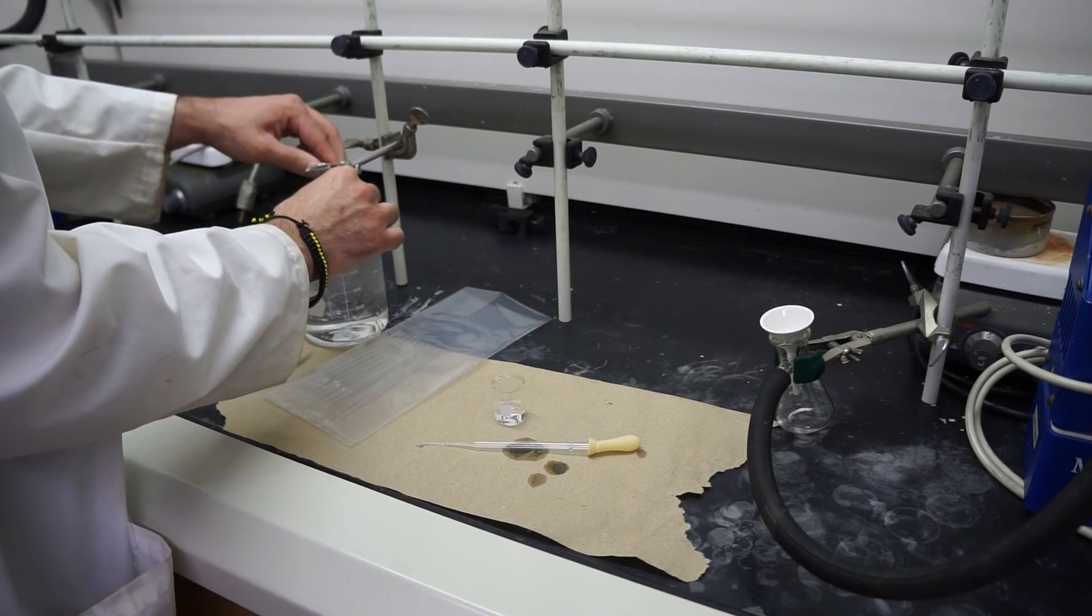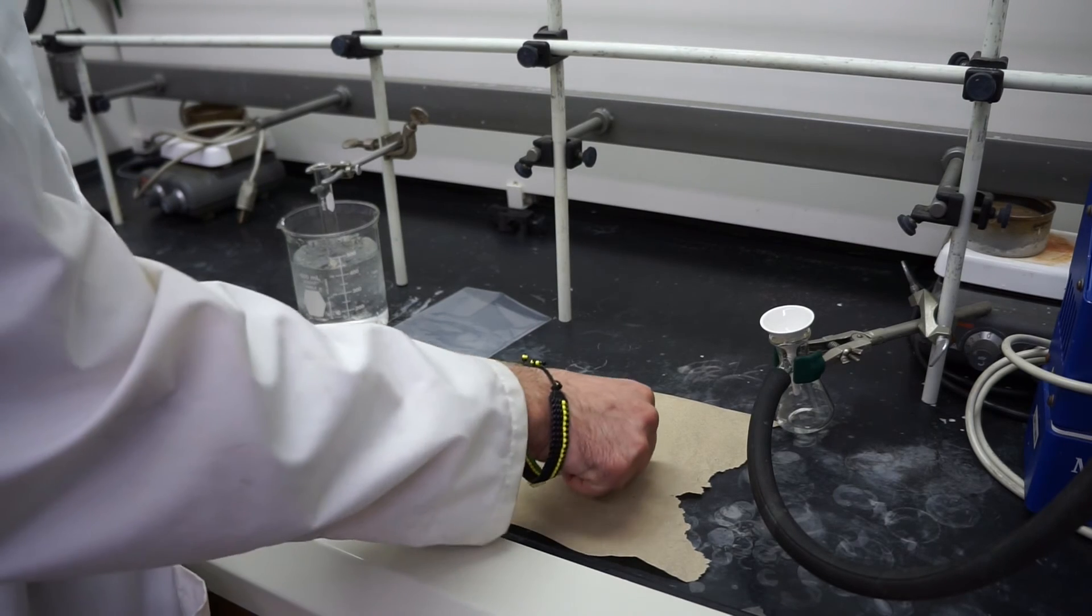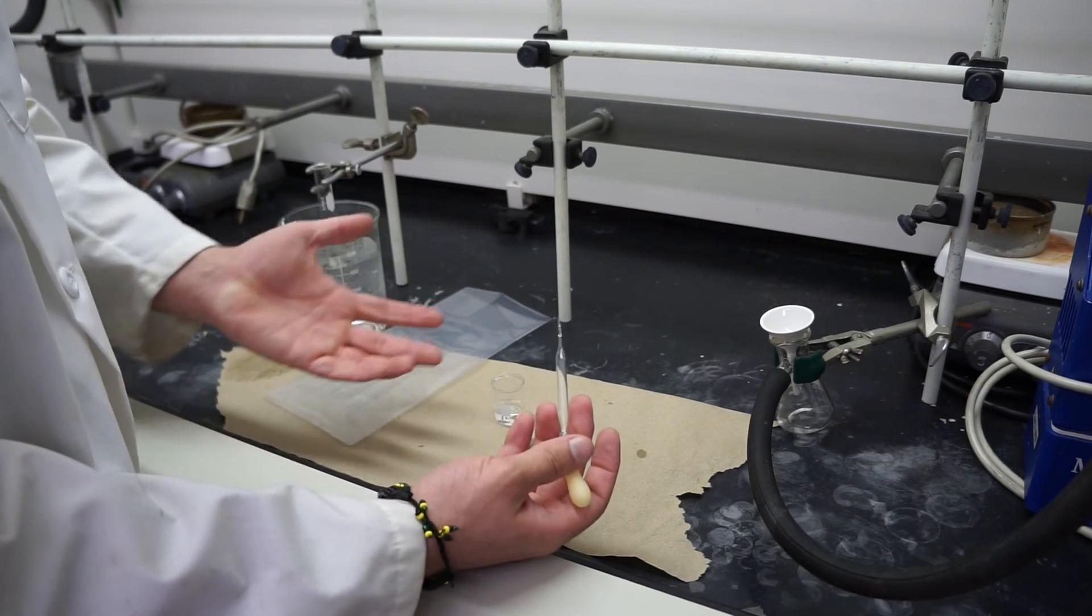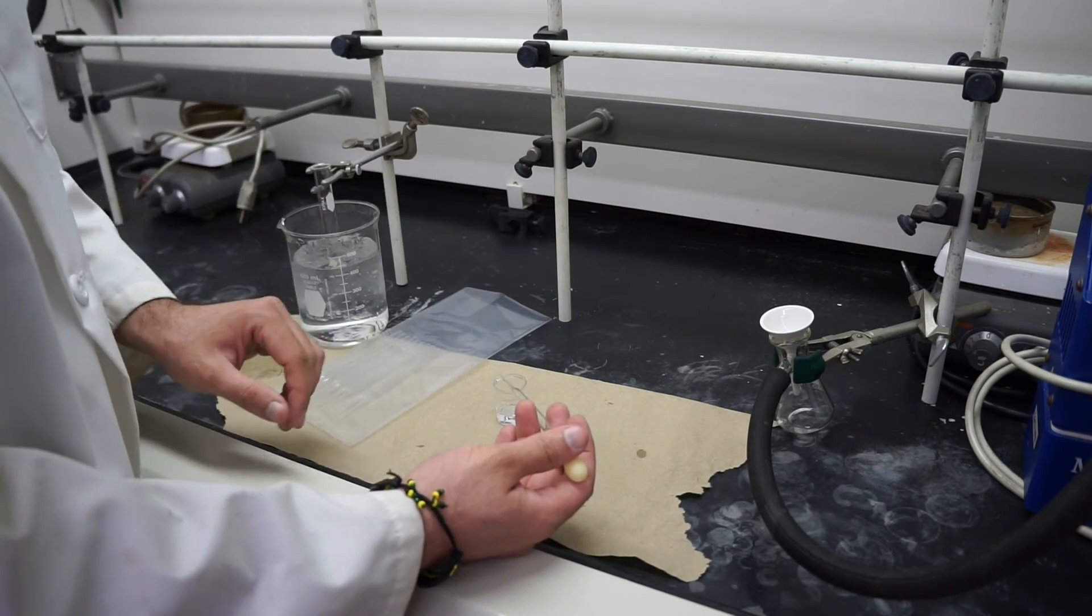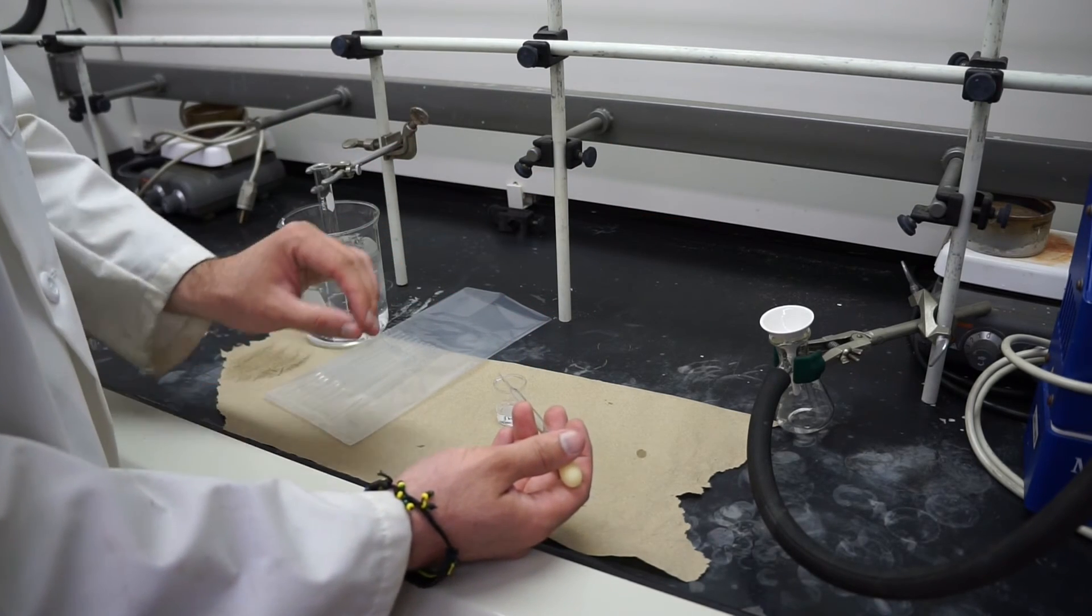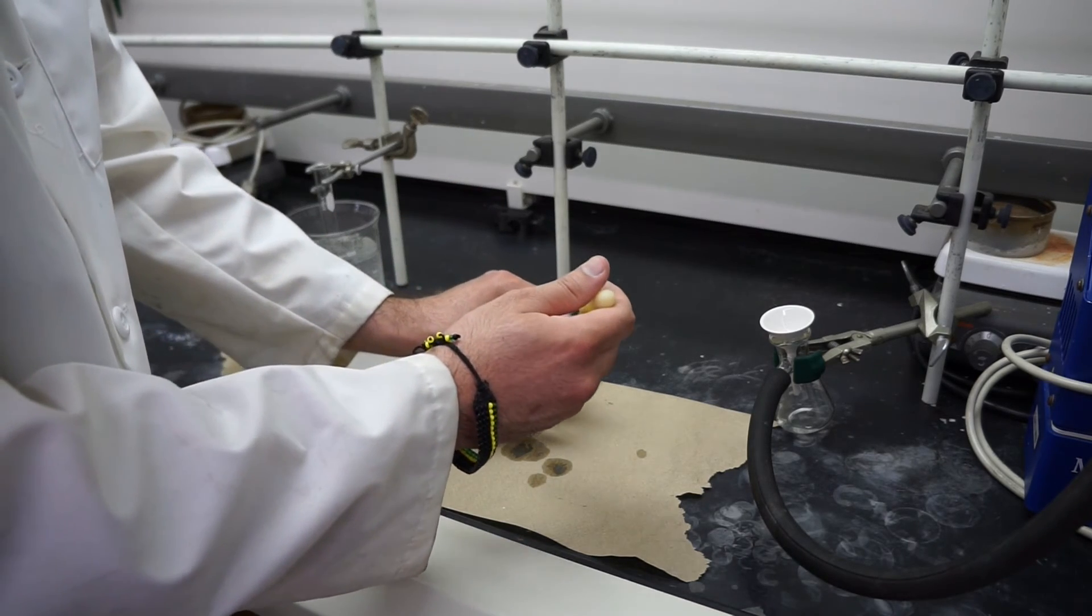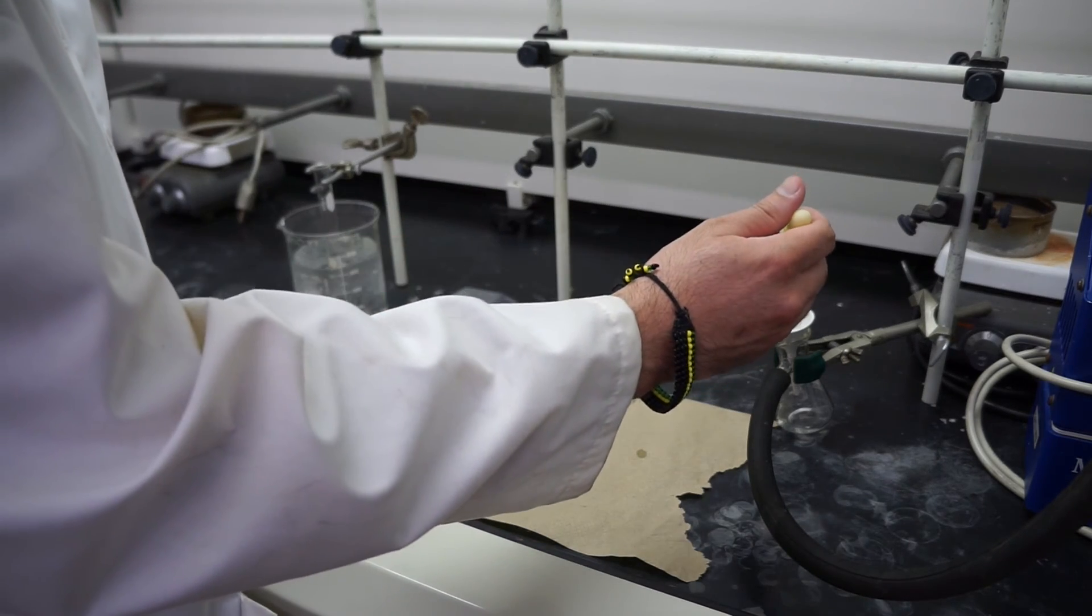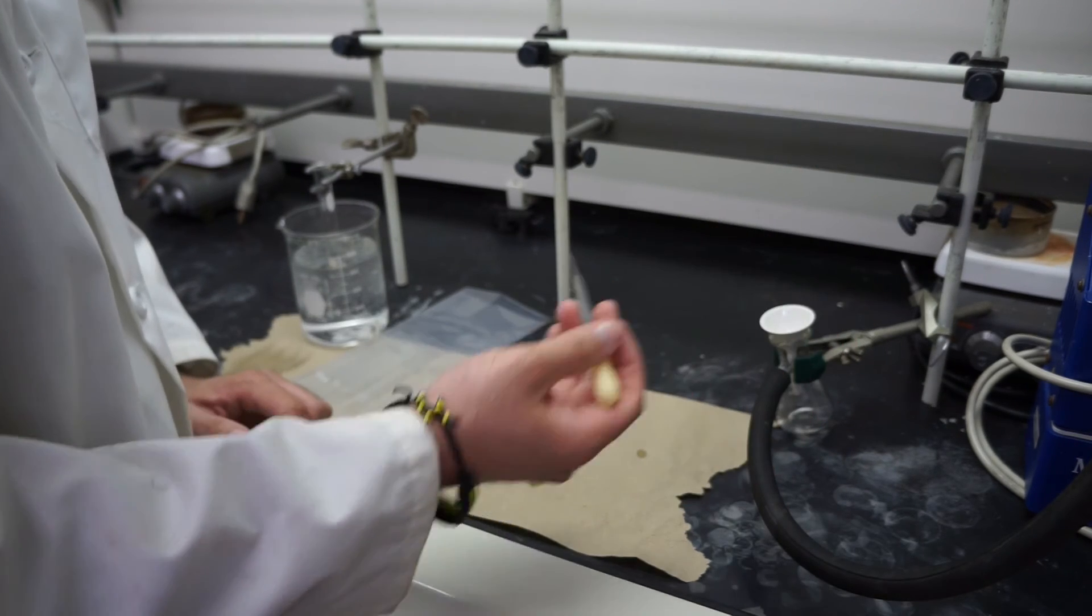You may want to re-filter depending on the purity of your product. Oftentimes you may do this, but depending on time you might just give this a few washes, clean it up, and you should get sufficient purity with this type of experiment. So you'll just take some cold solvent, give a few washes over the top, and then you'll have your product.